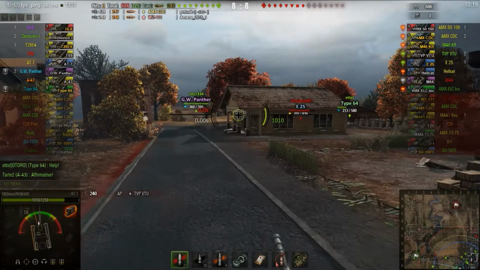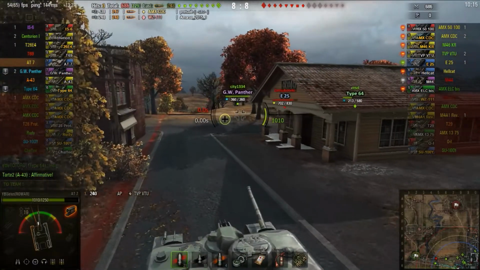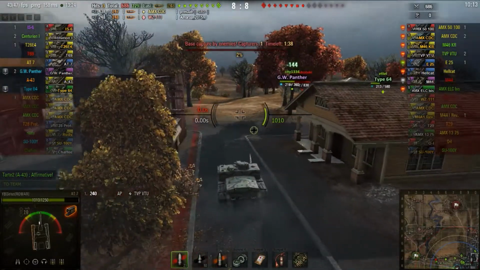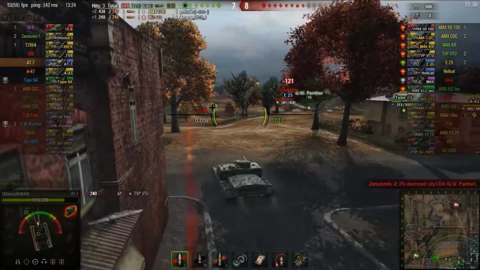The British gun is a very accurate gun. It has a good rate of fire. It's fairly low alpha damage, so you've got to put several shells into it. But when you're firing from a distance, it makes it a lot harder for them to hit your weak spots.